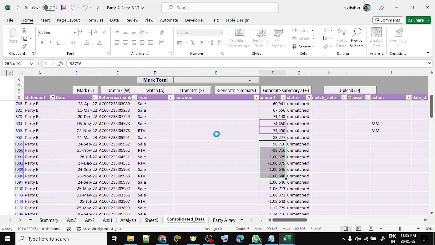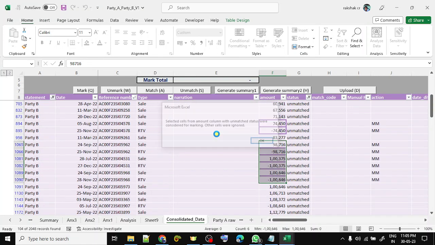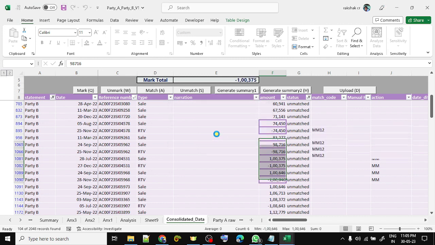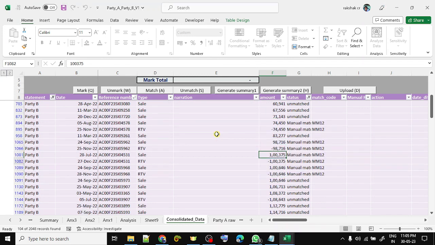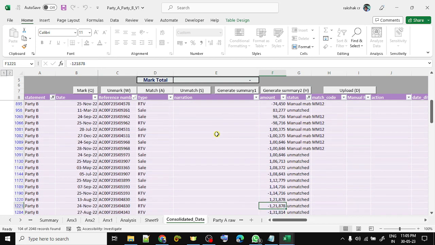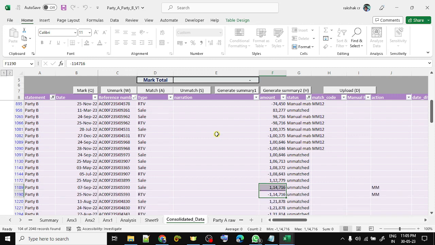Yeah, till here it's good to go. This is matching but not exactly the same, with a difference. That's okay. I can match this, or you can also figure out a formula, guys.